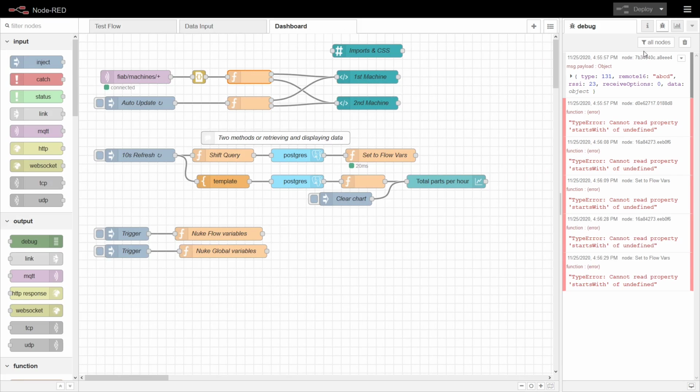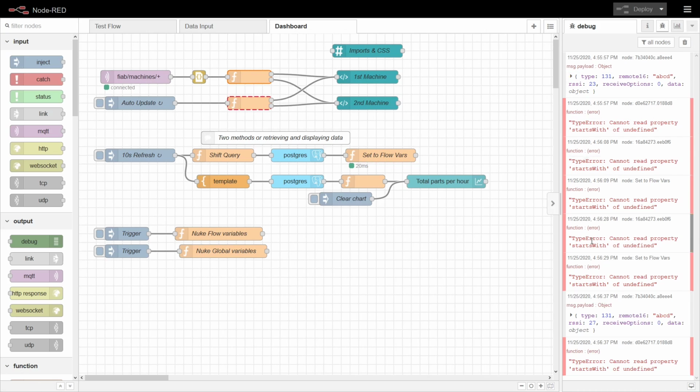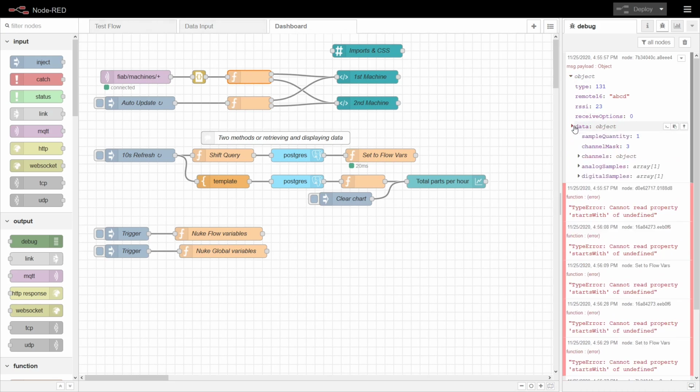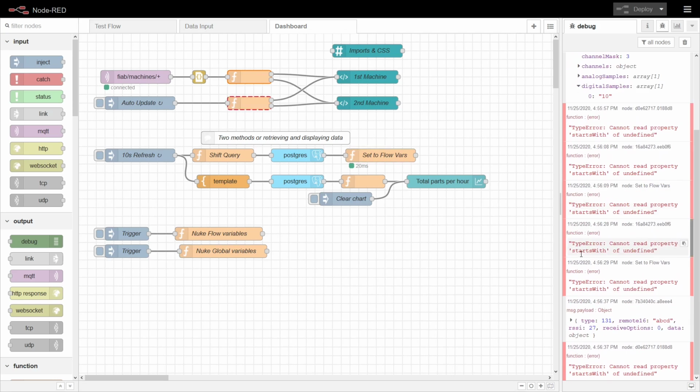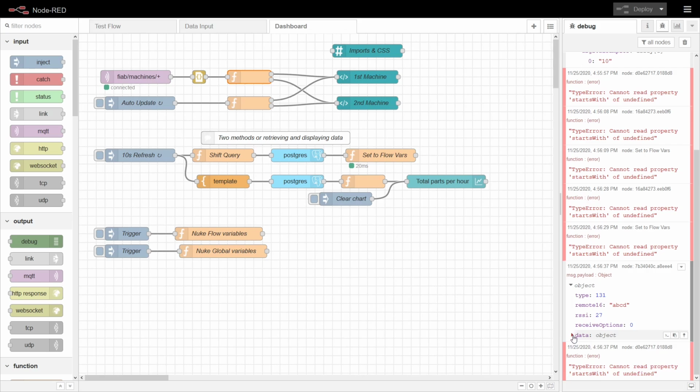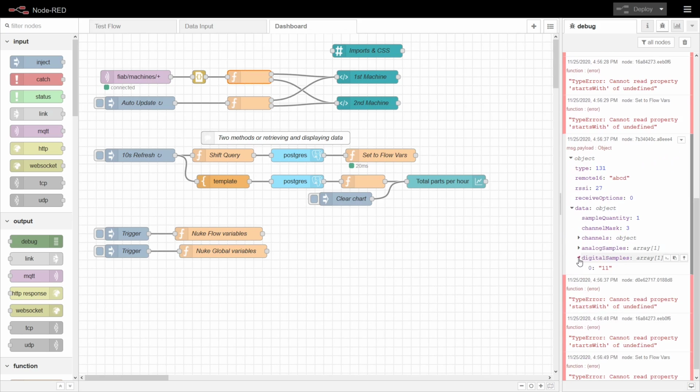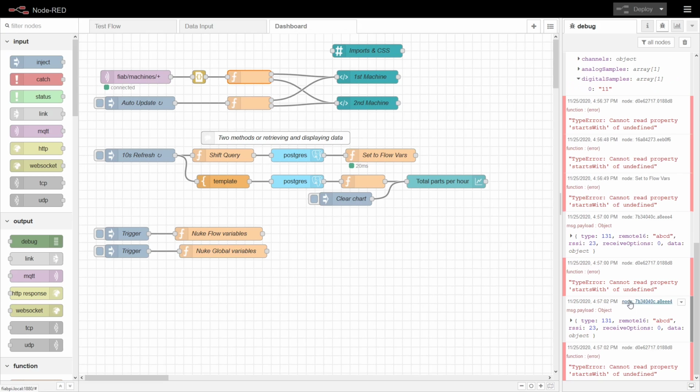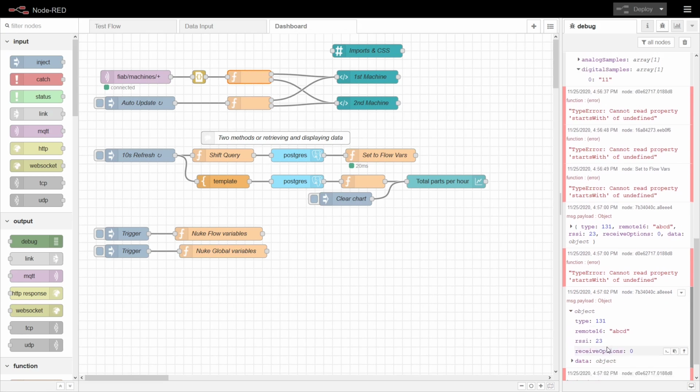Now this is the debug area. Let's look at the dashboard. I've only got one machine working, this remote 16. We should see some ones here. So that's its data object, the digital samples 1 0, and this one down here, data object, digital samples 1 1. I think that's stopped at the moment. These things have their alarms. We can acknowledge their alarms, we can start them again. So we should get another one at the bottom saying it's run. Most probably this one.